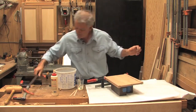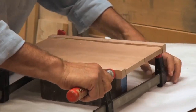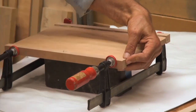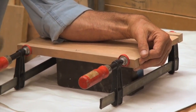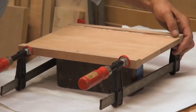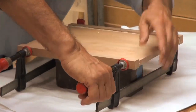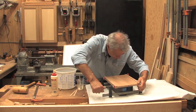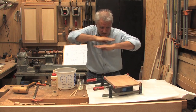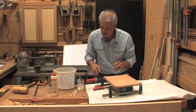Now the one on the other side. Adjust this over a little bit. Need to get the same reveal, both sides. That looks good. I just allowed enough room that if I need to adjust it for any wind or any warp, I have a little bit to plane off of here where it sits onto the casework.